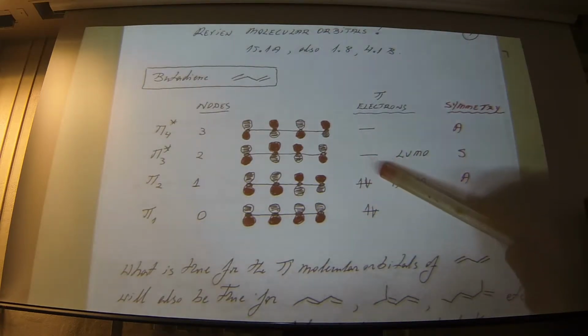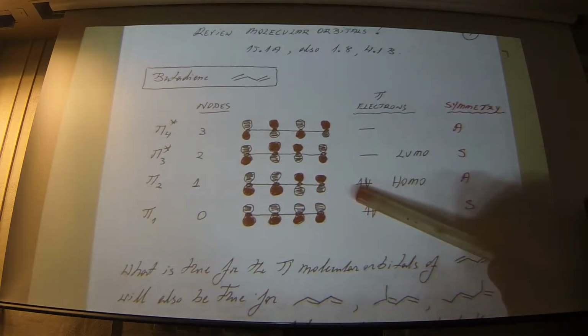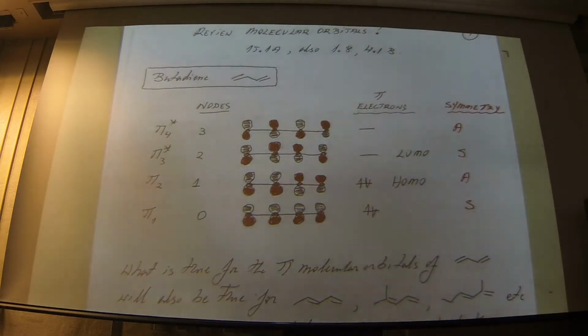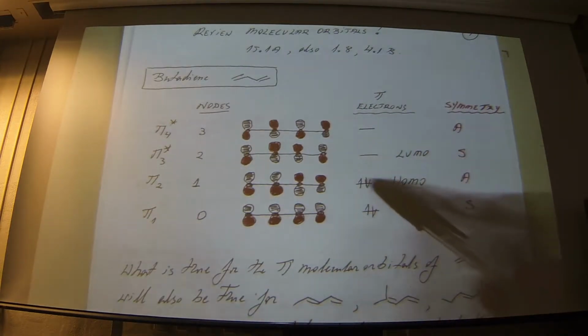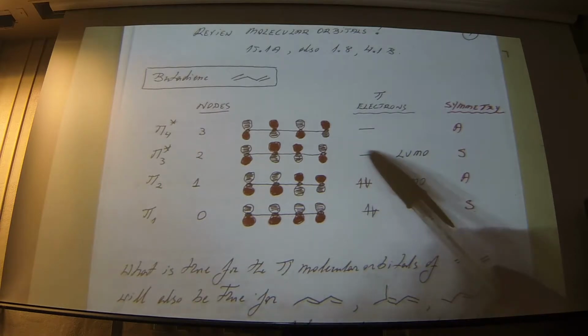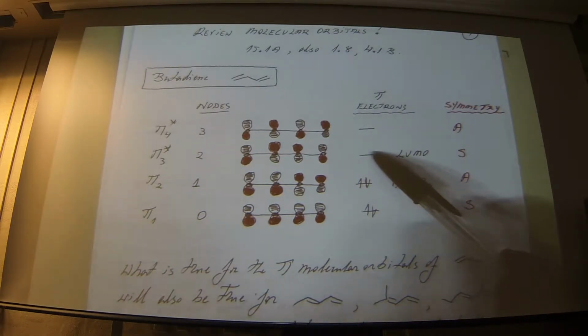And so when you do that, of course, you alter the electronic distribution in the molecule, and so bond lengths and angles can change, okay? But we don't need to think about that right now. However, in the electronically excited state, this becomes the HOMO, right? Because this will be the highest occupied molecular orbital.